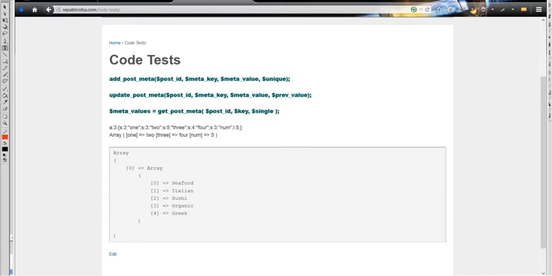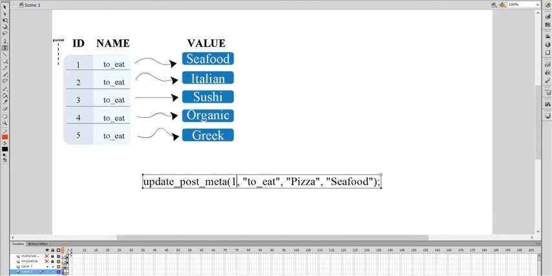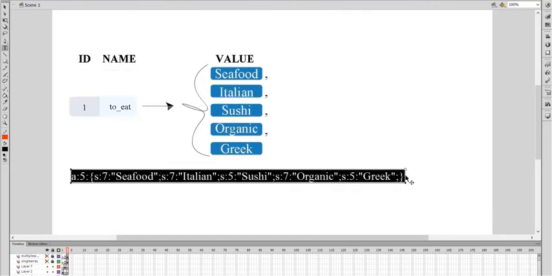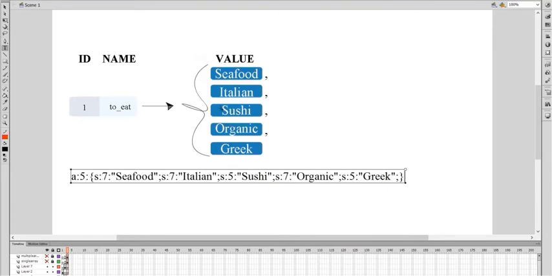Now after placing the array in the database, the result is going to look like this. This is what it actually looks like in the database. What WordPress did is it serialized the array, converted it into a serialized string that represents an array. So it looks just like this in the database. It's a string value relative to the key to-eat. This is how we kind of expect it to look. To-eat represents the array that we put into it, but MySQL again does not store arrays.